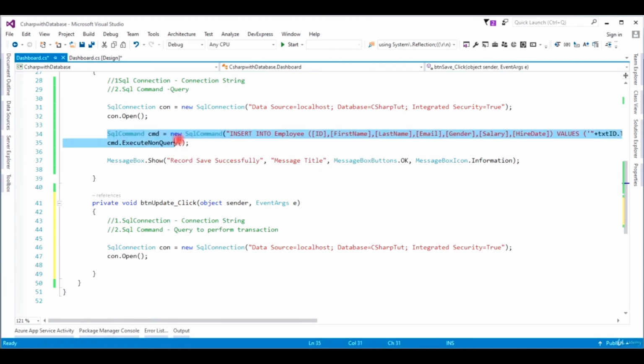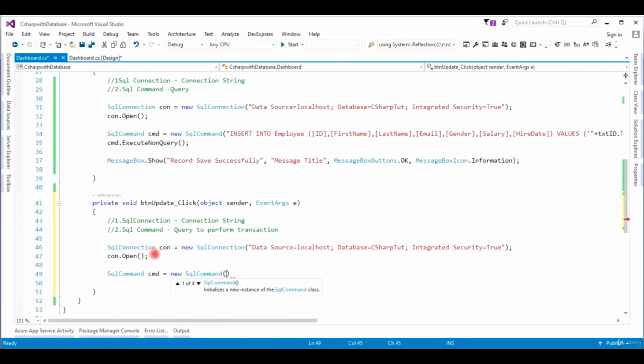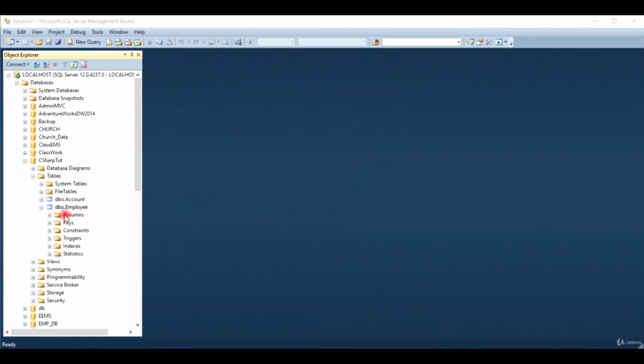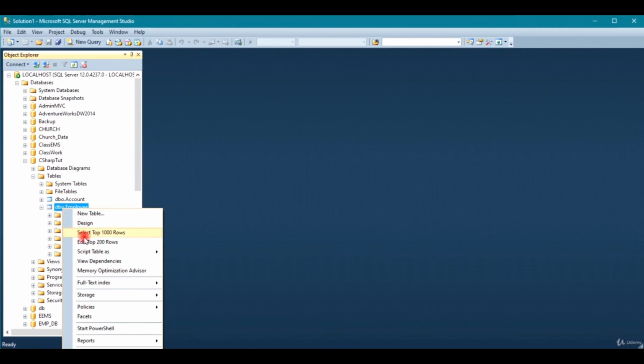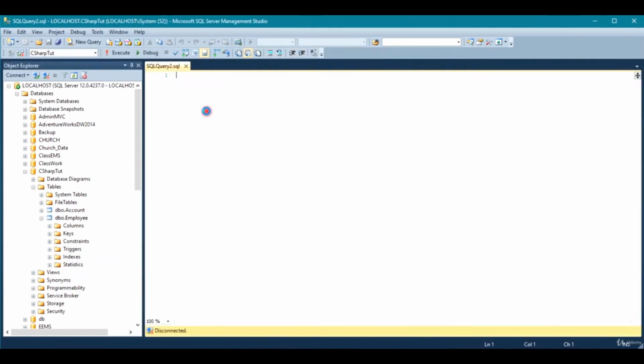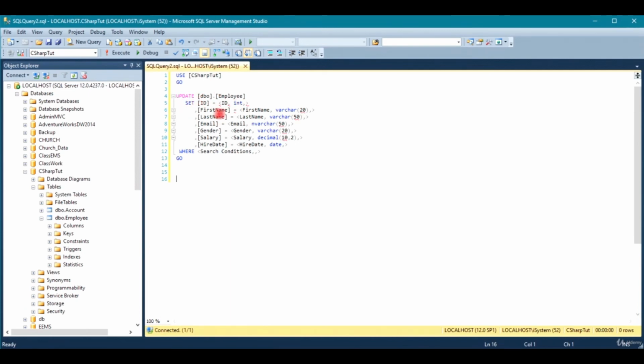Okay, it's simple, right? So we say SqlCommand cmd is equal to new SqlCommand, into brackets. We are to write an update query. So with this, if you're not familiar with writing queries yourself, you open your database, then you right click on your employee table we created, you go straight to Script Table as, Update, then you click on New Query Editor Window. The system will write the query for you. This is how you write an update query.